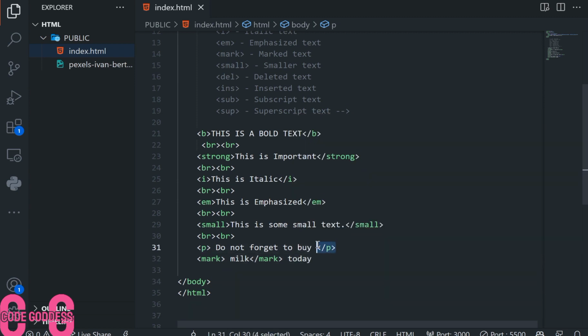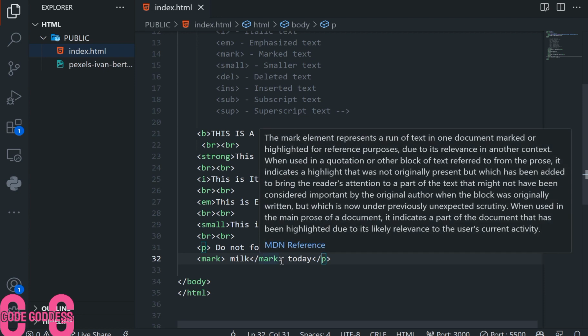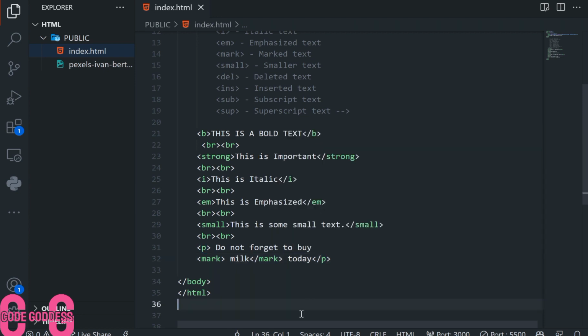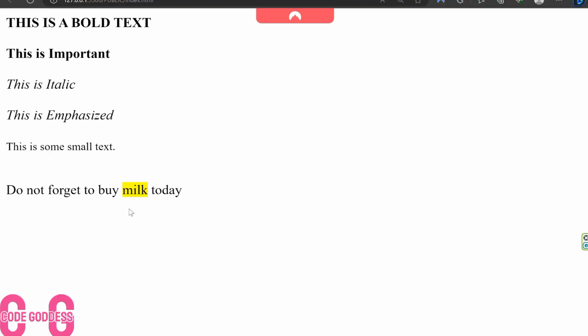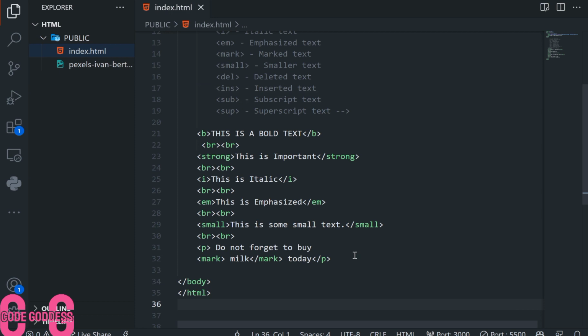I want all of them in a single p tag. Let's see the result. Yeah, don't forget to buy milk today. So this is for marking and highlighting something.